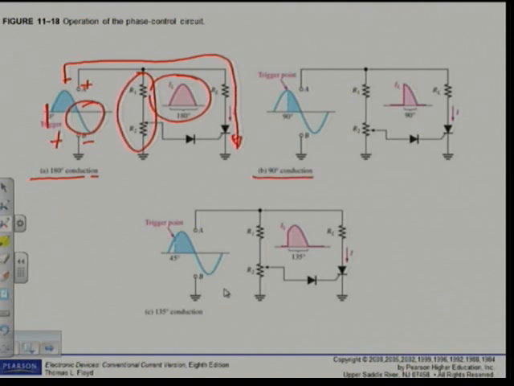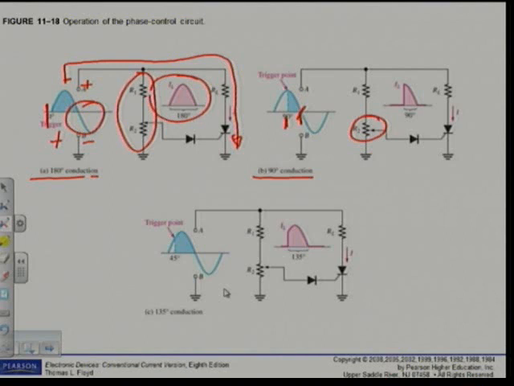We go and look at B. When we're going to basically fire at 90 degrees, when I trigger at 90 degrees, that means I will have basically only that half of that 180 degrees conduction. That means I will have half that amount of power. That means I will have conduction from that point to that point. Let's go and have a look. That means now I adjust my variable resistance to, let's say, around about that position.